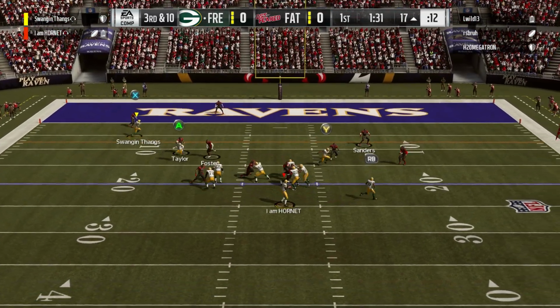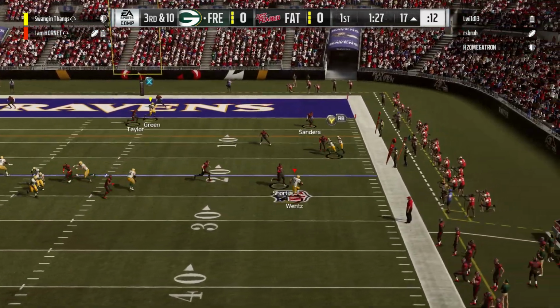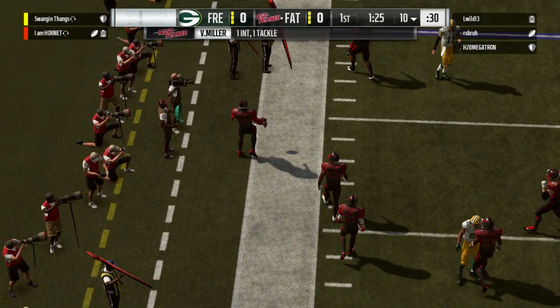Now Wentz on third down. Flushed out right. Into heavy traffic, and it's intercepted. Picked off by the all-pro linebacker.